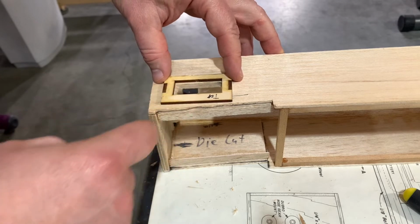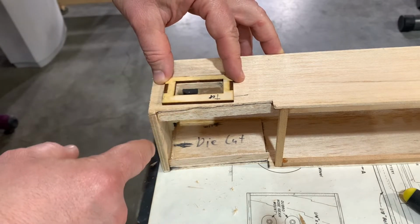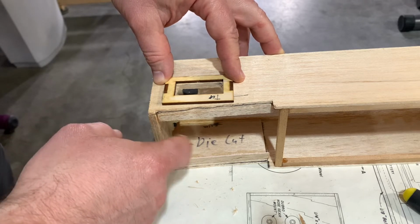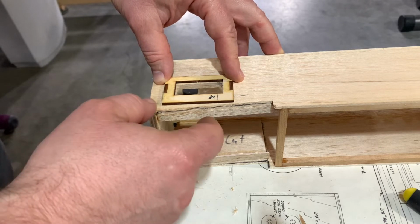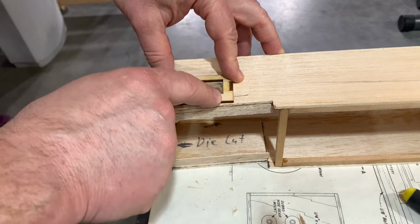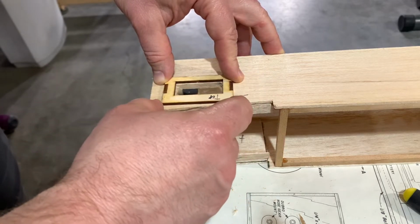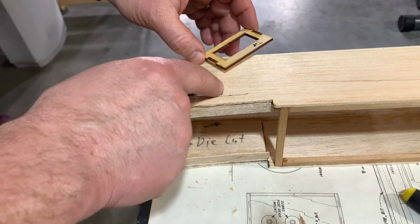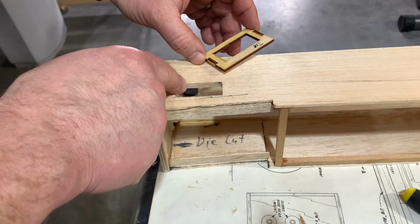Now, I wanted to keep in mind that when I made the cut, I didn't want to cut in here into F1, which is where the nose gear is going to be mounted. But I did want to make sure that I was able to still have this in place to help reinforce this section here because of any loss of rigidity that may occur because of this large cutout.